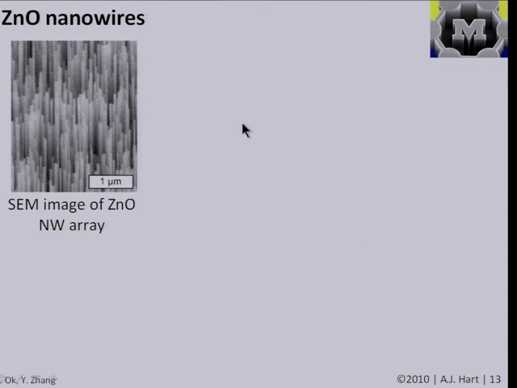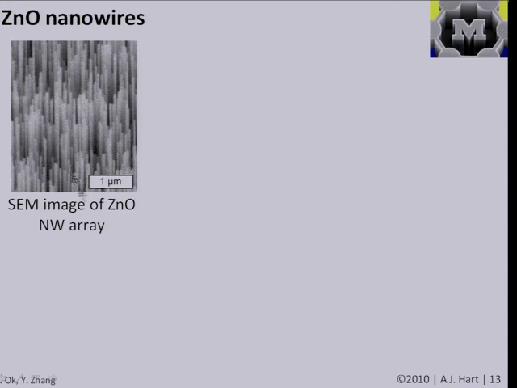So we'll treat a number of examples of different types of structures, depending on how much we talk about their properties. One type of nanostructure that's studied widely is nanocrystals made from zinc oxide. When you have it stoichiometric, you have one atom of zinc for every atom of oxygen. Here's a scanning electron microscope image of an array of zinc oxide nanowires that are grown on a substrate. When you grow them, as we'll learn later, they grow in a specific vertical orientation because of a relationship between the crystal structure of the zinc oxide and the crystal structure of the substrate. In this case, these were grown on a particular orientation of single crystal sapphire, or Al2O3.